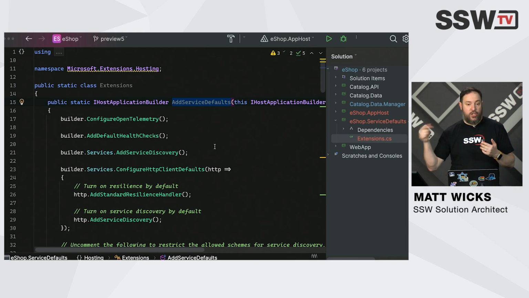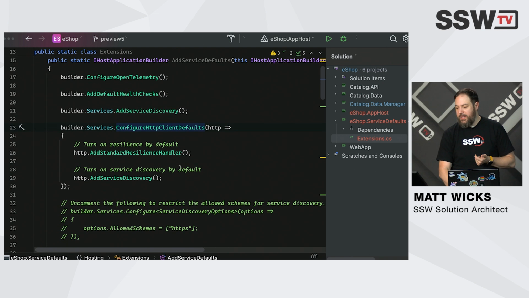So every project should make reference to the service defaults so that they're all configured the same way. And that configures OpenTelemetry. It adds health checks. It adds service discovery. It configures an HTTP client with a standard resilience handler from Polly. It configures the HTTP client to use service discovery. So if you're making calls to other apps as part of your app host, it will know exactly where to point it.